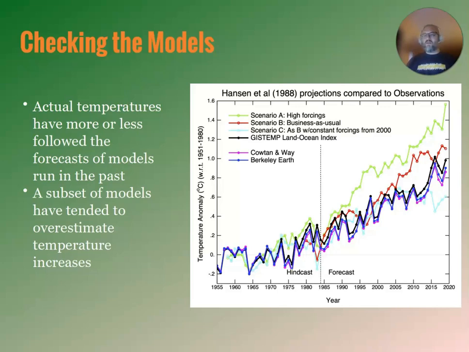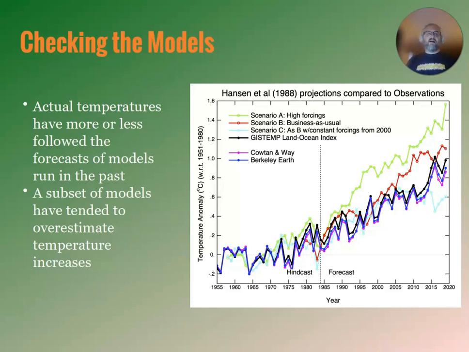And so this was, as I said, just the beginning of the development of our current general circulation models. These are some pretty old models, but you can see even back in 1988, the models were good enough that they have relatively successfully predicted what would happen with global temperatures since that point, now that we have several decades' worth of actual observations to compare to those old model runs.